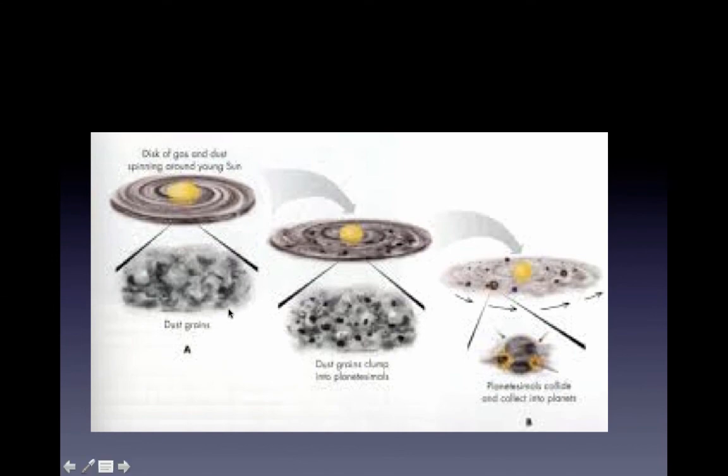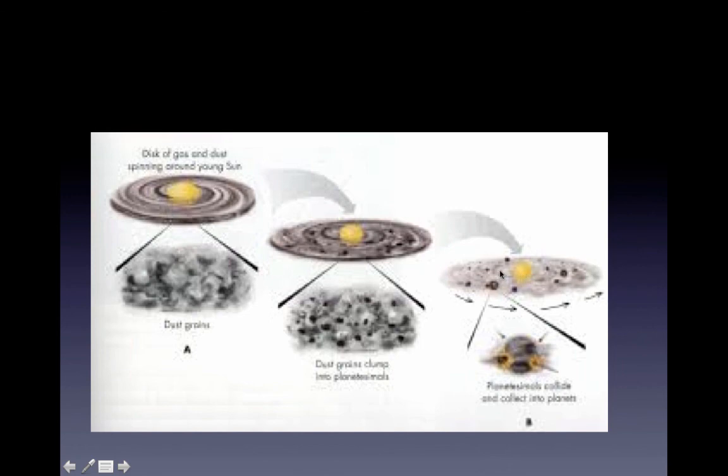So we start out with our dust and gas, and then it turns into a disk because it's starting to spin and spinning around this central point, the star here. And as it's spinning, the particles inside the dust and gas hit each other and start to clump together, which gives them more mass. This is now called a planetesimal or a baby planet. The baby planet collides with other things that are in this nebula, eventually forming planets, and the planets circle around the star, in our case the sun, and collect everything until they're actual planets.